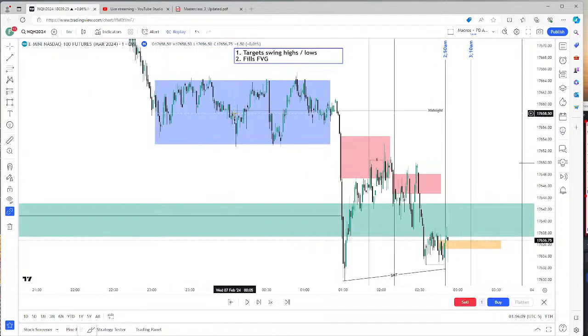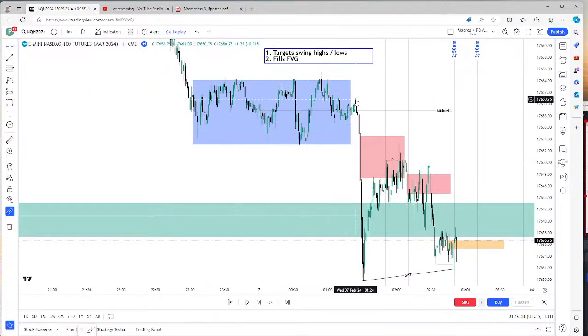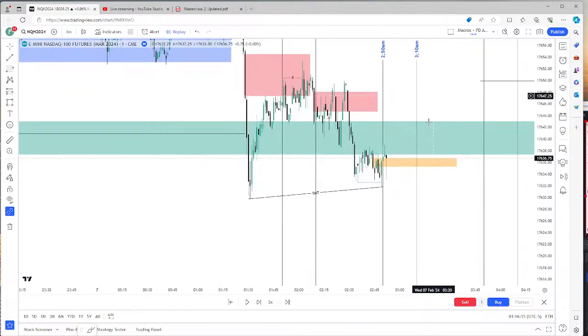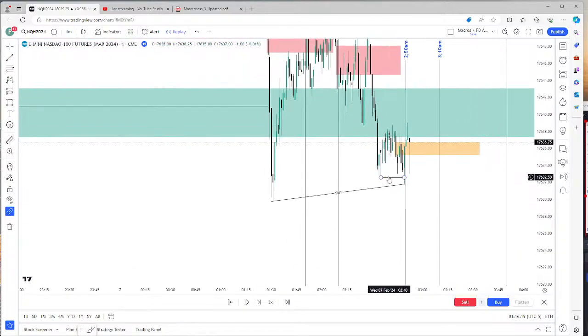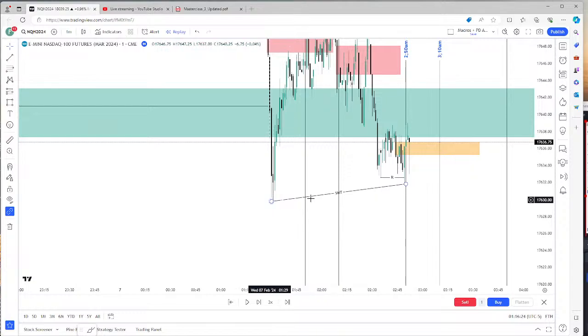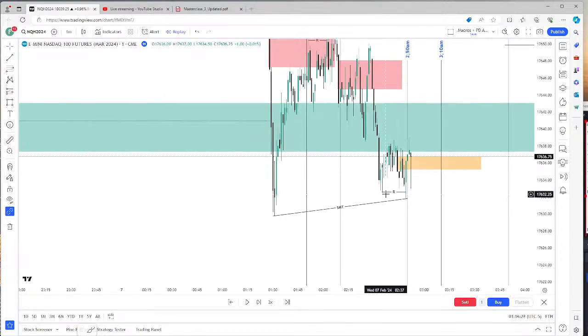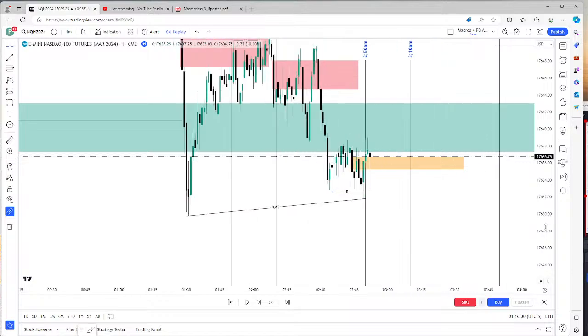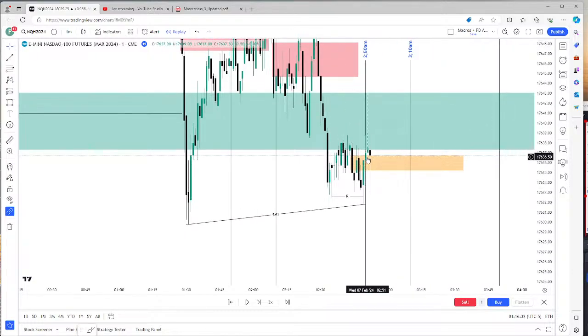And the reason again is because we accumulated at midnight open, we had manipulation to raid liquidity and to fill an imbalance. And then guess what happened here? We had further confluence, we had SMT. And look at what happened here too, guys. We actually had an internal raid of liquidity. So we had SMT hold because that's a swing low, but we had an internal raid of liquidity here. So the market technically has raided more liquidity. Here you've created an inversion fair value gap. We've just entered a macro from 250 all the way to 310.